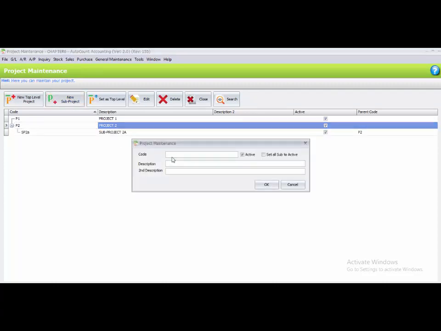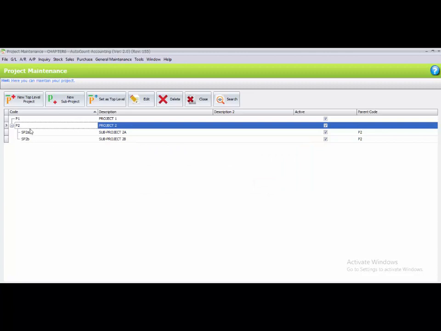The code is SP2B, and the description is sub-project 2B. After that, you can just click OK. You will see in your project maintenance you have P1 and P2, and under P2 you have the sub-projects SP2A and SP2B. So that's all for task 6.4.